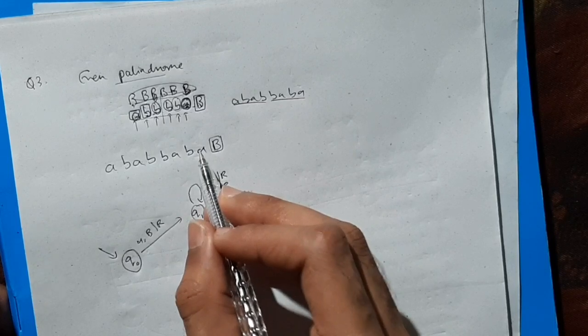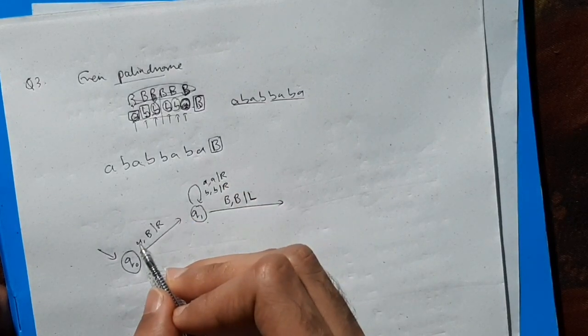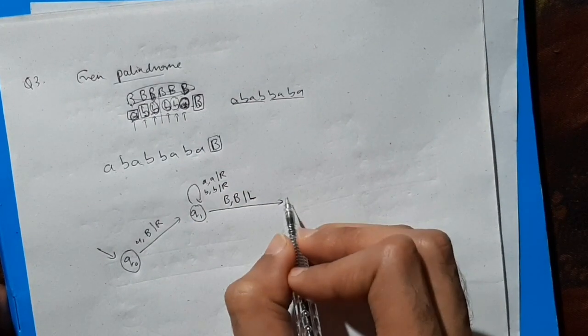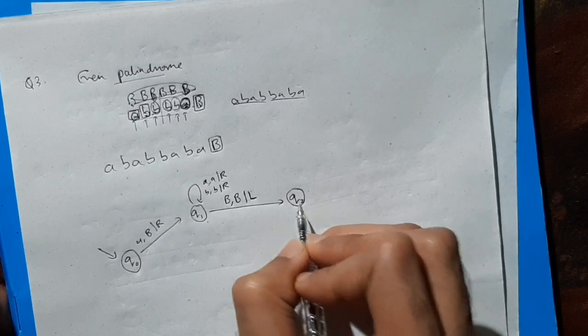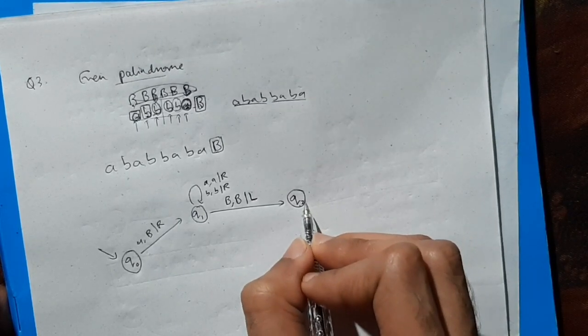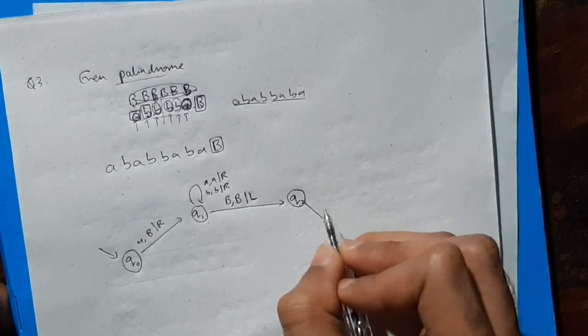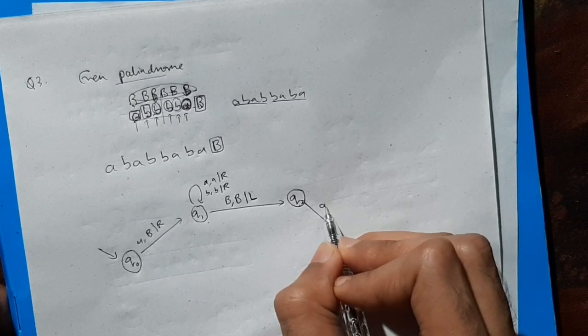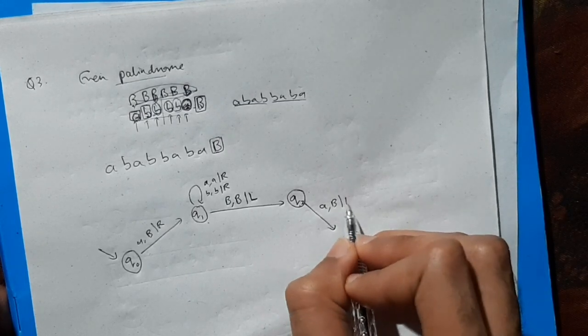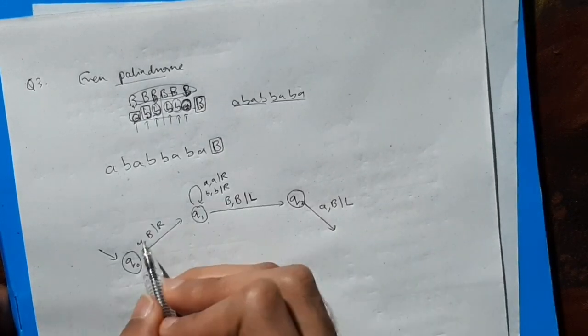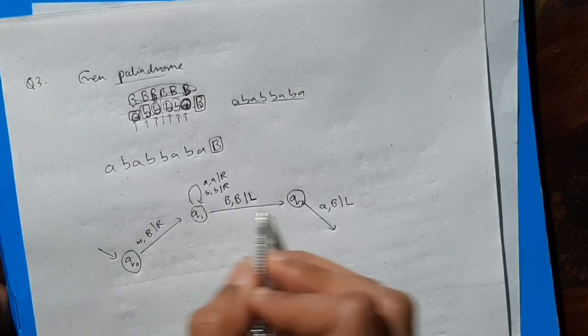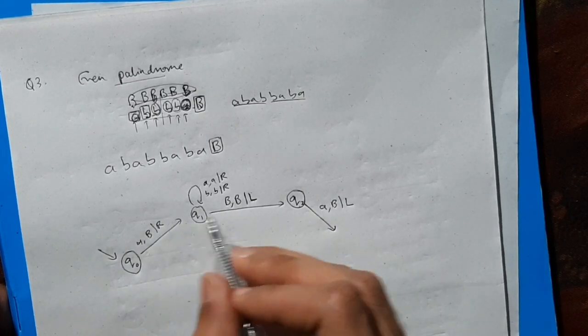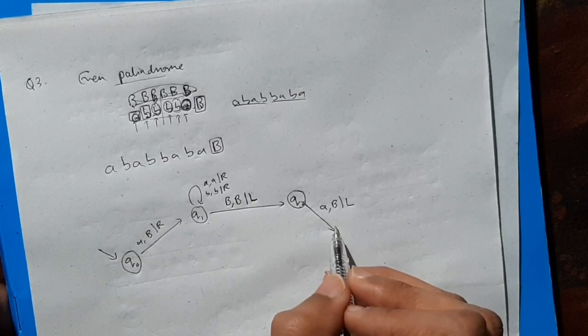Now I'm at this position. At this position I'll check if it's A or not, because I've got A here, right? So I should get A again here. Only if it is A, I'll be accepting it, else I'll not be accepting. So if it's A, then I'll make it a blank space and move to the left. Because I have got A here, behind the blank space I should get A again. So this will confirm the even palindrome, meaning palindrome.